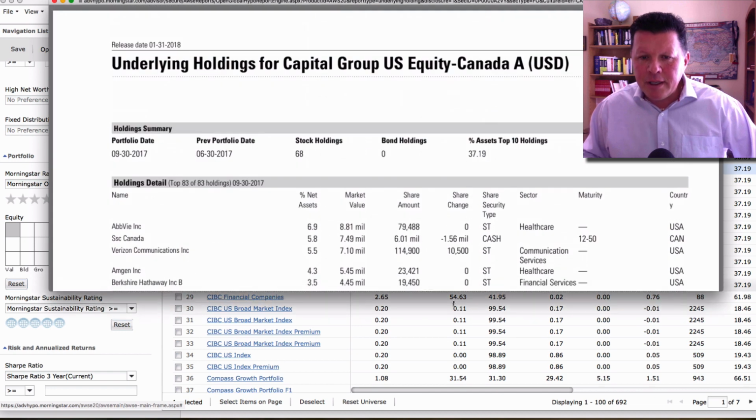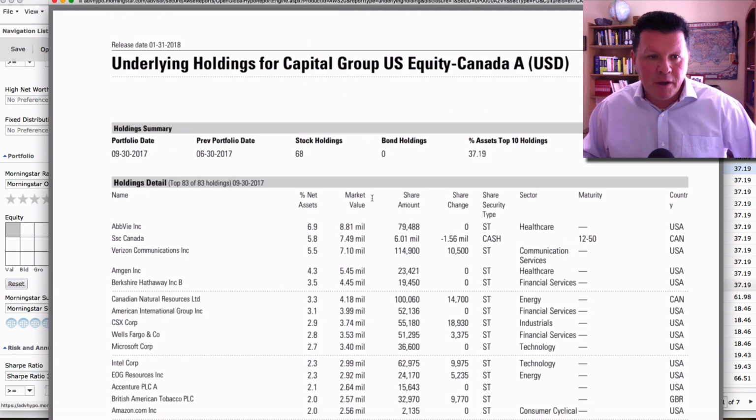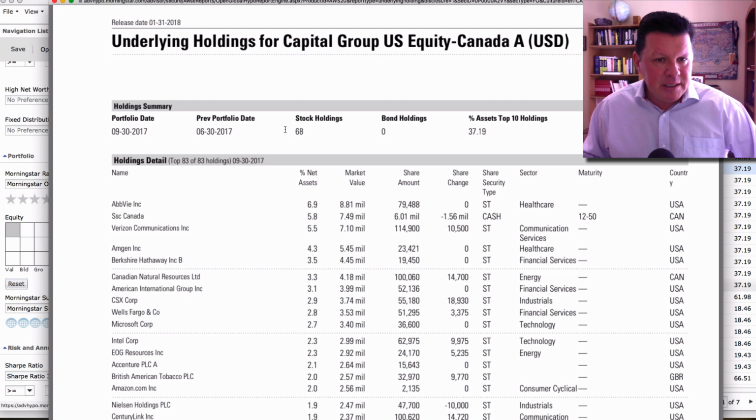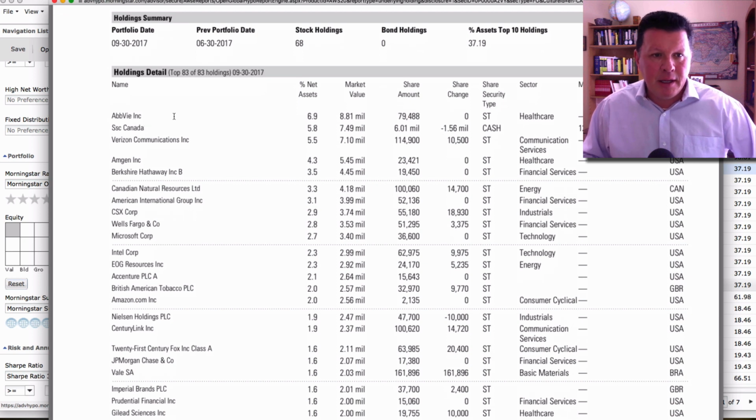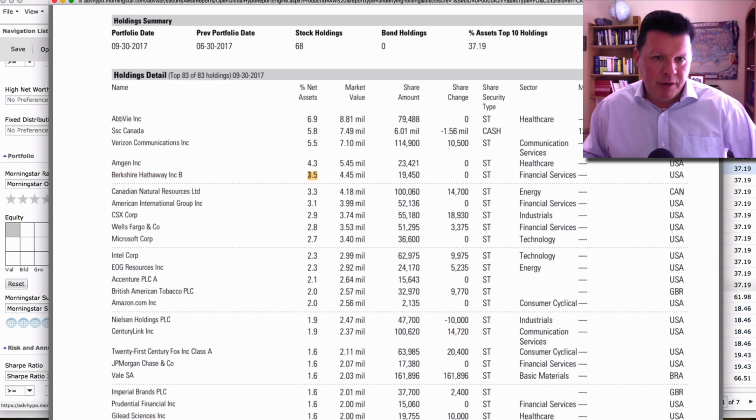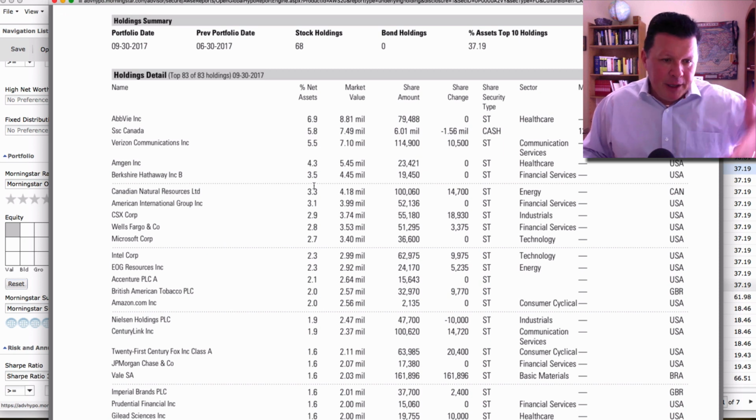And here you can see all the holdings of the fund, and you see there is 68 holdings, no bond, 37% on the top 10. And you can see here the first, second, third, and the fifth is Berkshire Hathaway. It represents 3.5% of the assets. They have 19,000 shares, and the rest.